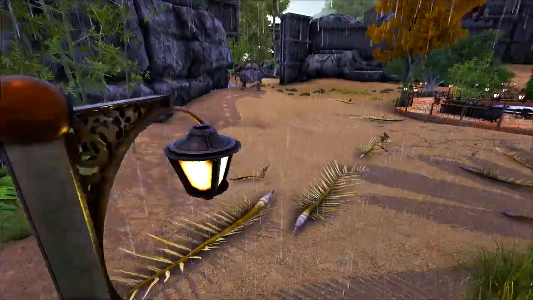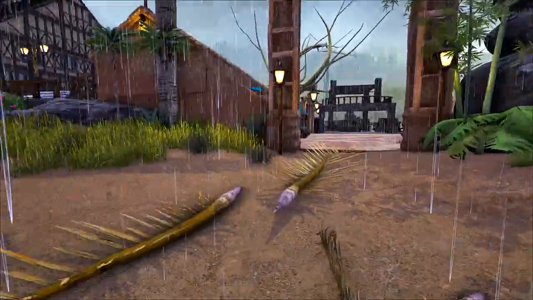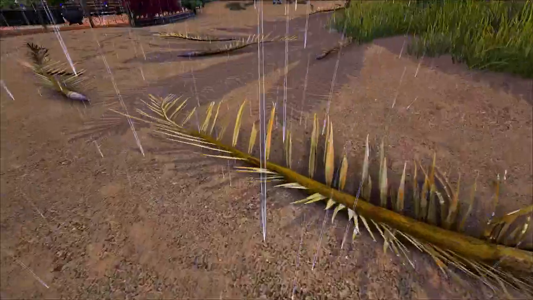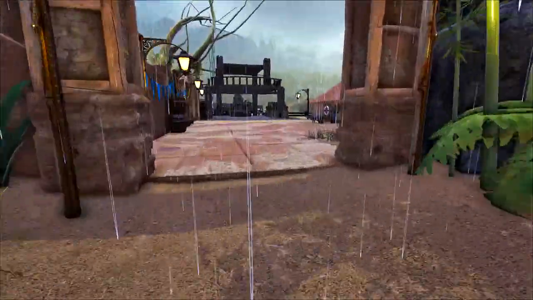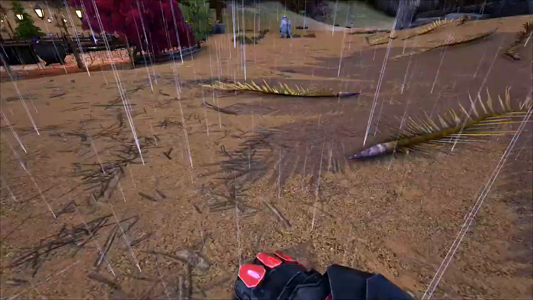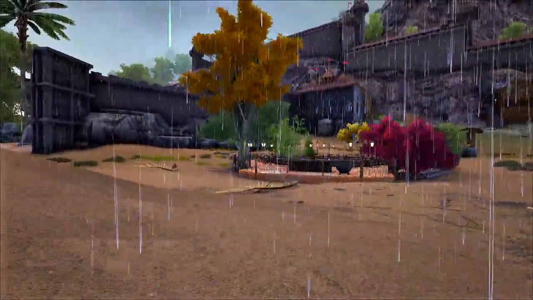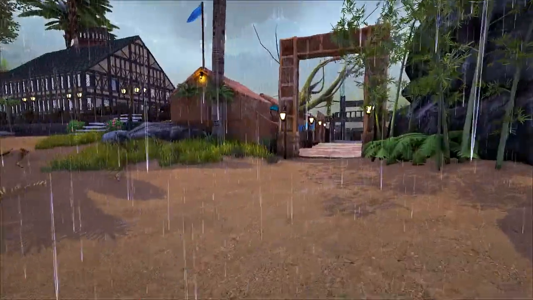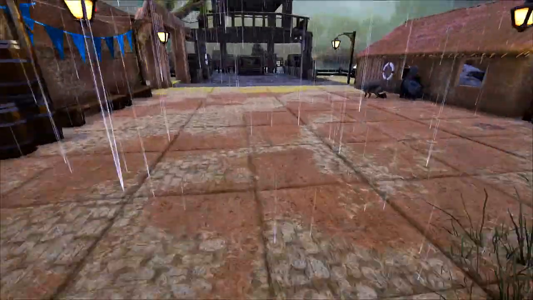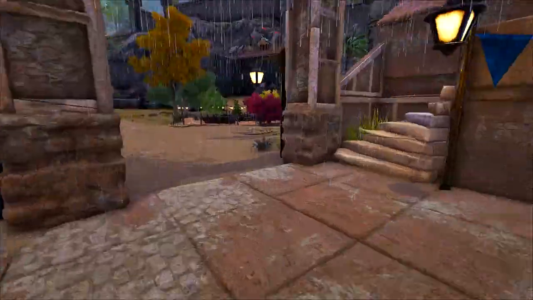Which is the ferry. Let's start the ferry from the outside, please. One of the things on this map that I find particularly annoying are these. They respawn no matter if there's structures placed. I mean, stones and all of that doesn't respawn. Rocks don't respawn. This stuff does respawn and it's absolutely annoying.